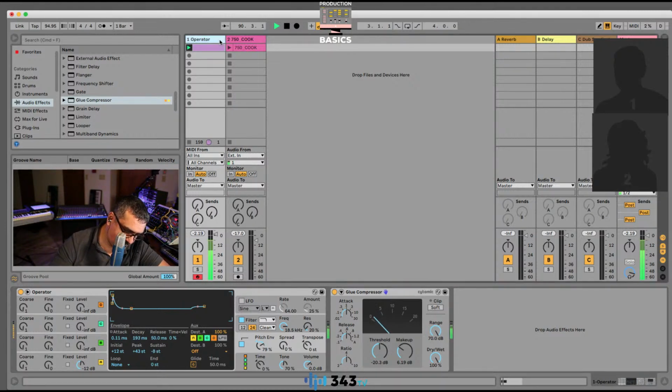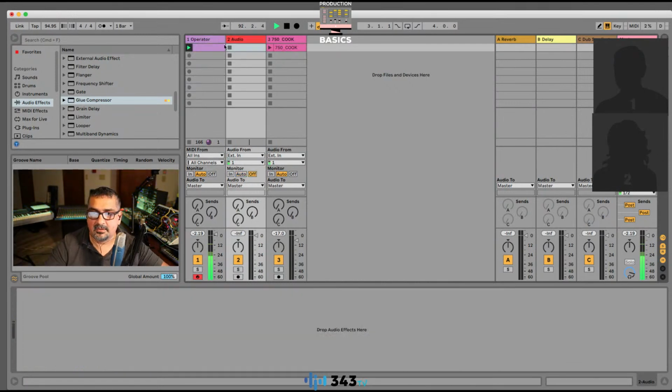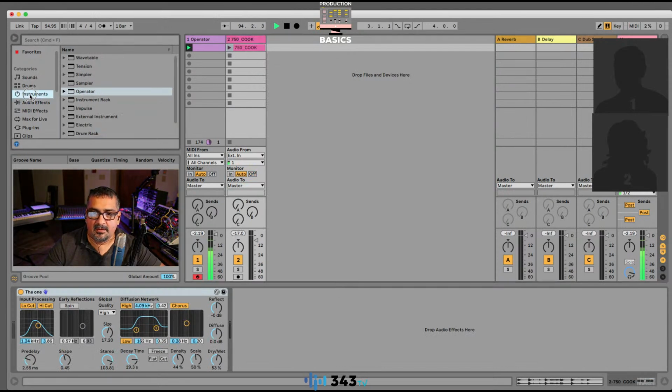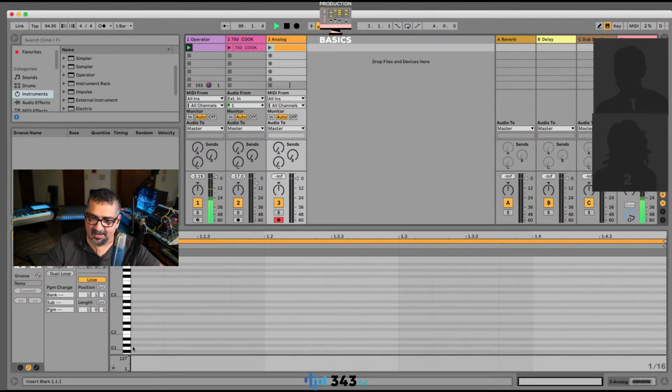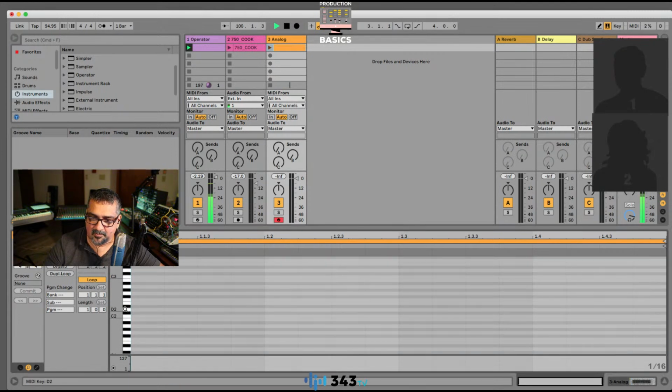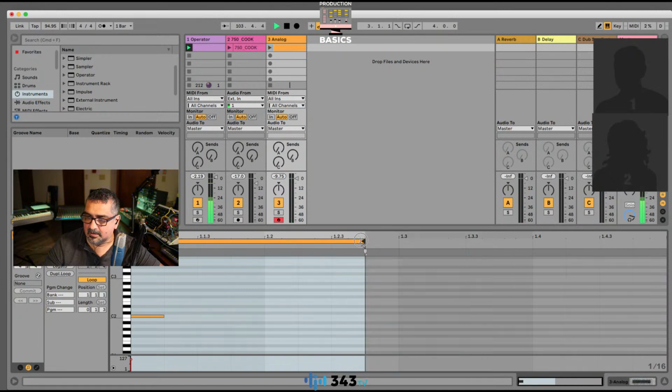The more important one is the snare that I'm going to build now. So I'm going to create another MIDI track here. Did I create a MIDI track or audio track? Let me just grab an Analog. Throw that in there. And again, I lost my mouse. This mouse is driving me crazy today. So let's see. What note would that be? Let's try C2. Maybe that'll give us what we need.